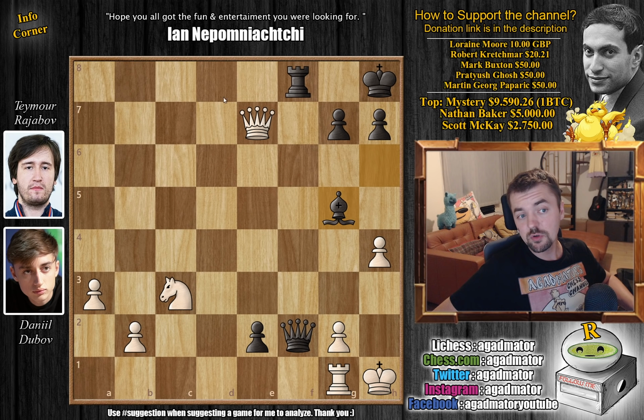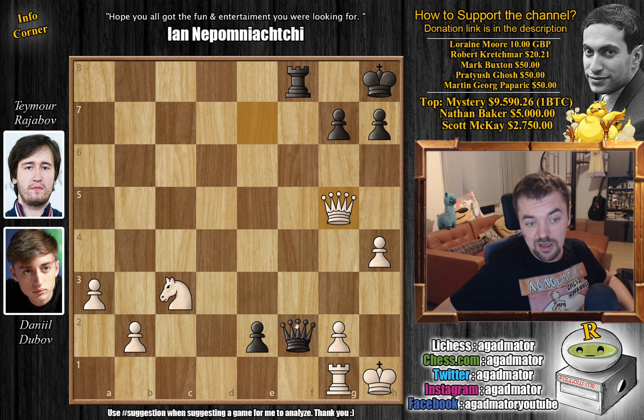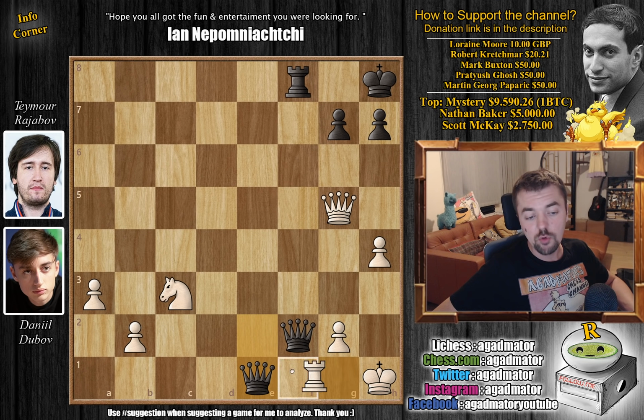But Dubov is also very low on time. He grabs the bishop, and now comes e1 queen. And now Black has two queens on the board for the moment. Rook captures on e1. Of course, this is forced. Queen captures with check, king to h2.